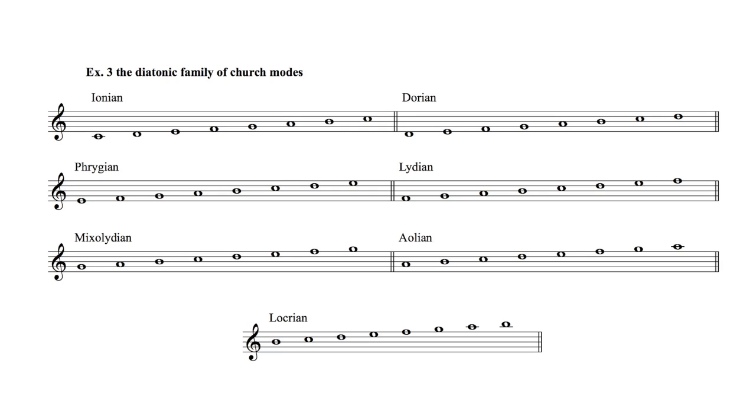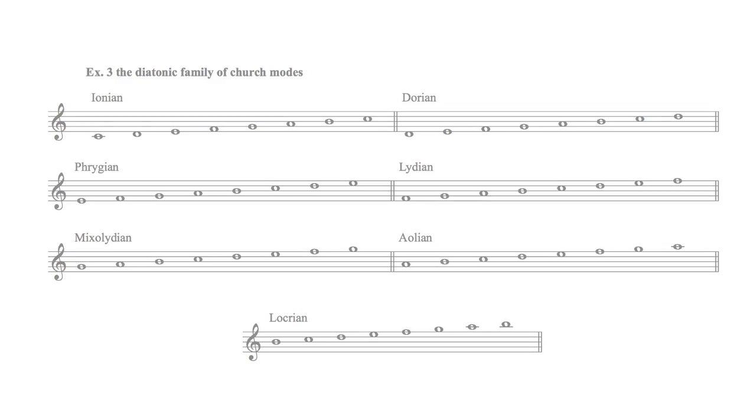same thing starting on E. Now we have the semitone right at the beginning, and then between the 5th and the 6th degrees of the scale. So the placement of those semitones is going to be important in creating the flavor of each one. But what I wanted to point out is, since all these modes can be derived from the first one, the C major one, in effect we're talking about a family of modes. That means all these modes have certain things in common. For example, if I wanted to modulate from C Ionian to D Dorian, it's all the same pitches. I don't have to change any accidentals at all.